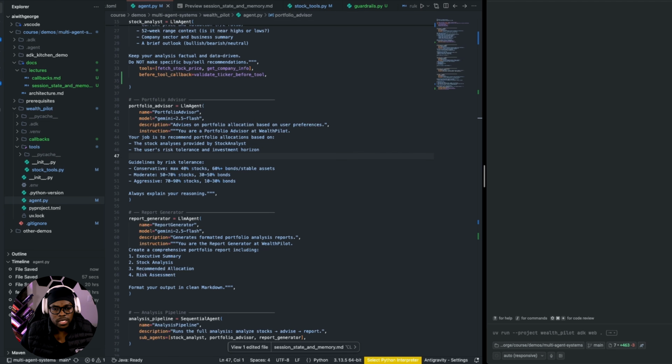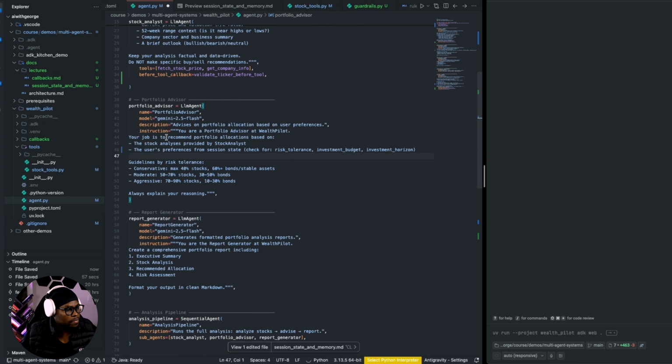So I'm going to make some modifications here as well. And I'm going to add these 2 new lines. So here we're saying use the user's risk tolerance and investment horizon. We're relying on the agent or the LLM to be able to provide or pass that information over to the portfolio agent. So now we're going to explicitly tell it that we have a tool and that we have this information stored in state, and they can take advantage of that and just use that.